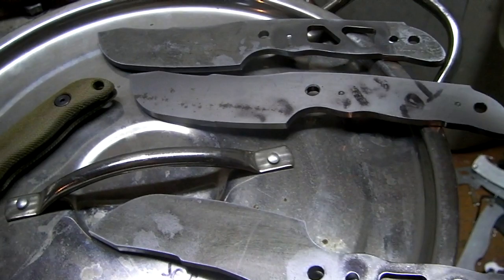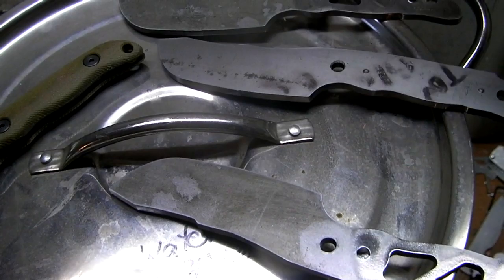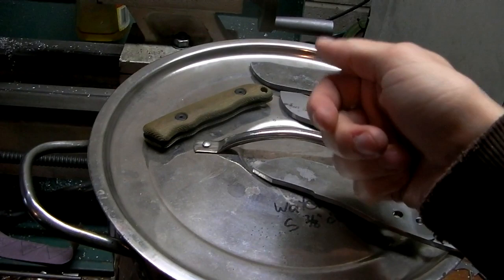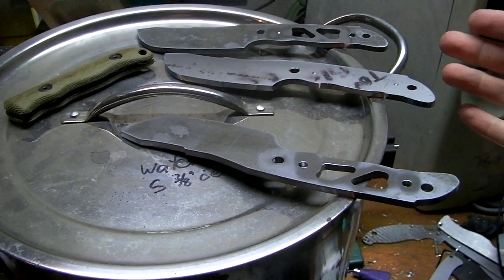I was just curious how the weight balance is going to be for this thing, whether I need the pockets or whether it's more balanced without them. So this will let me test that. Because it really sucks to have a fixed blade or any knife that's way handle heavy or way blade heavy. So I want to try to dial it in as close as I can. From the water jet, they're all going to have these pockets anyway, but at least this way I can know for future reference if it needs to be more handle heavy.